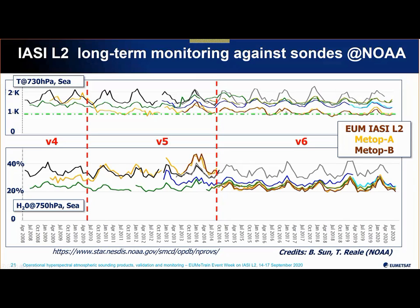The lower panel shows the same concept for humidity at around 700 hPa over maritime cases. When we introduced version 6 — currently operational, introduced back in 2014 — we obtained the most precise products. There is also a slight seasonal variation: the absolute error varies with actual moisture content, so in winter when the atmosphere is drier, we tend to have a larger relative error.